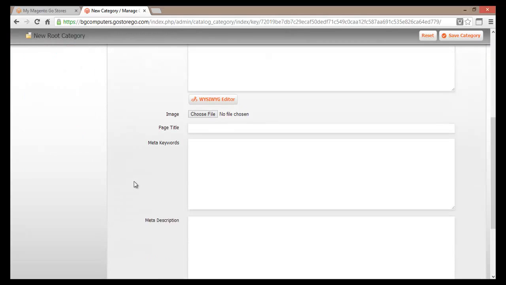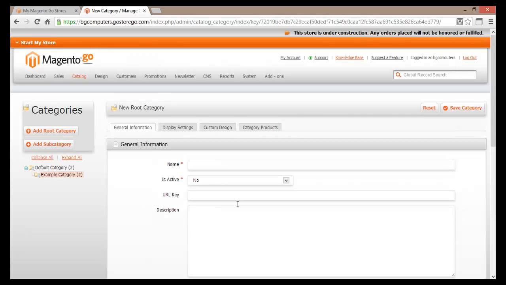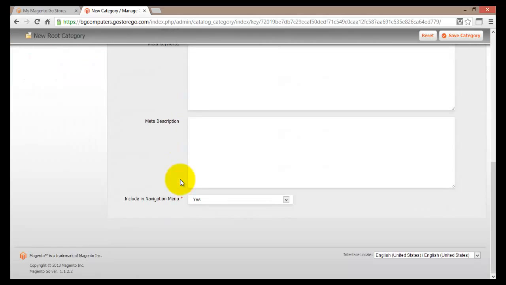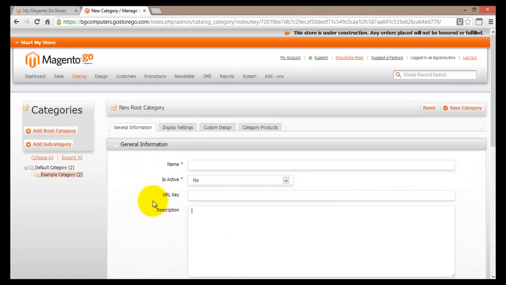We have to enter some information here and then create the new category. Some fields are compulsory, like the name, whether or not it's active, and down the bottom there is a navigation menu. The category I would like to create is a root category, and since I'm into all computer stuff, I will add this category as memory, so I can put all sorts of memory sticks, hard disks, and everything else in here. Whether or not this is active, yes, I want it to be active.